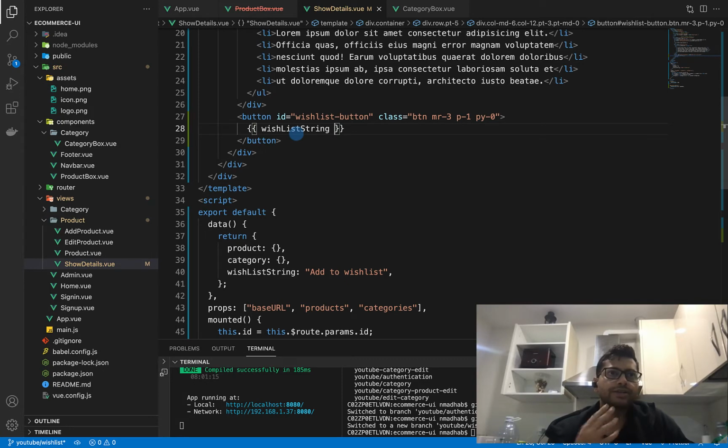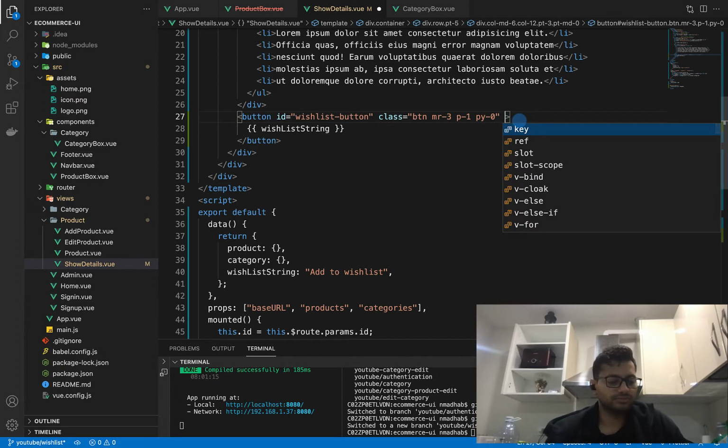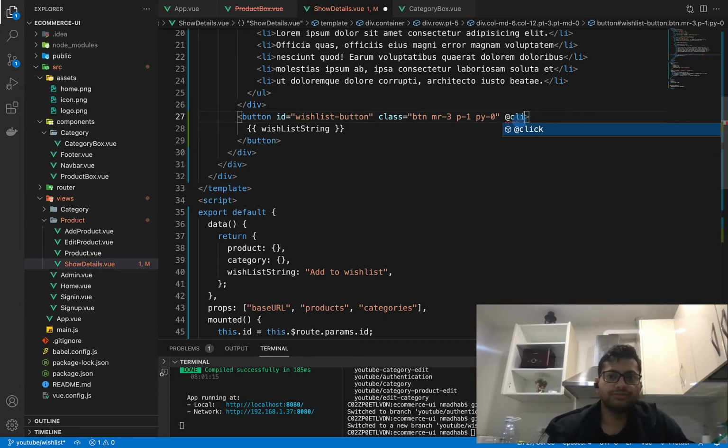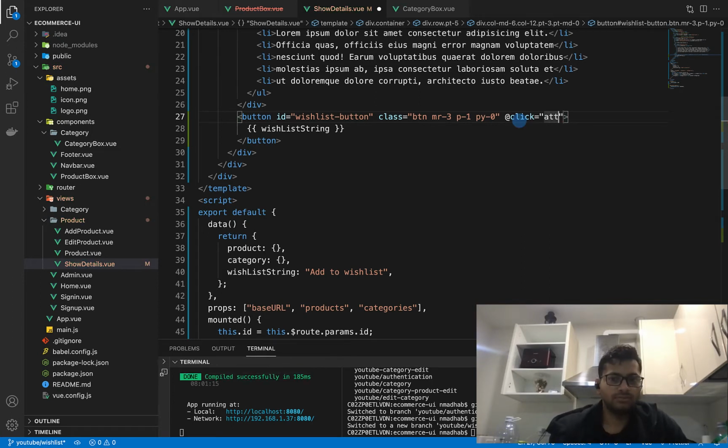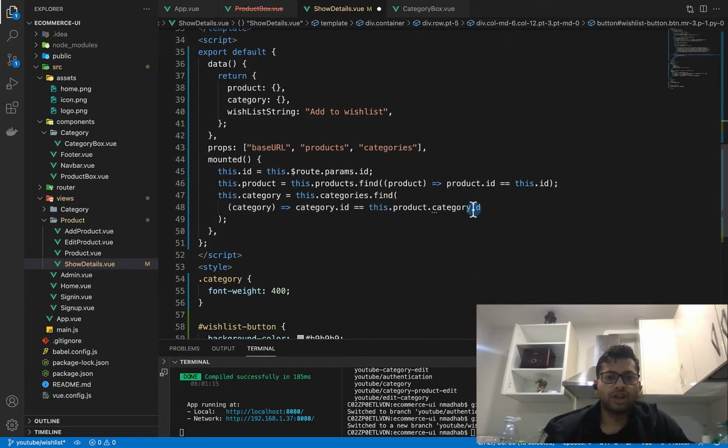All right, and here in the button we'll have a click function. Let's make it add to wishlist. So let's define the method here.